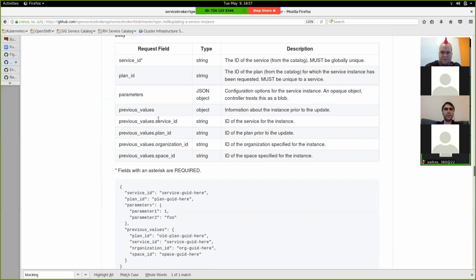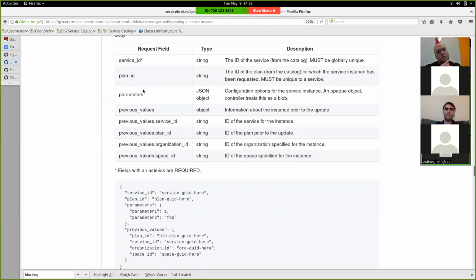Sorry, but if the service ID is a unique identifier, why do we need to pass all the previous values at all? I think it should be stored by the service broker itself, right? Based on the service ID. Yeah, I agree, and that's why I characterize them as seeming like they were missteps. They're not required. So it feels to me that some of the things here are just Cloud Foundry trying to simplify things for service broker, but it makes it harder for marketplace, and that's the confusing part here. Yeah, you're absolutely right, which is they don't want to make any assumptions about the state being kept by the brokers.